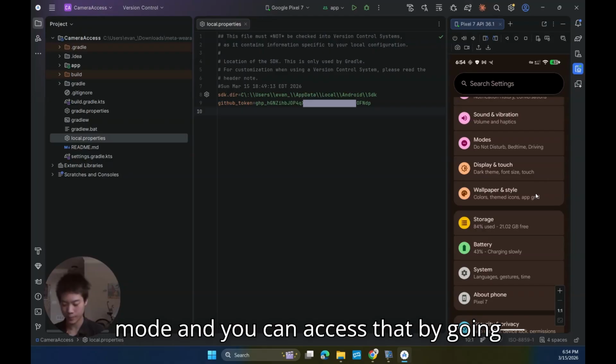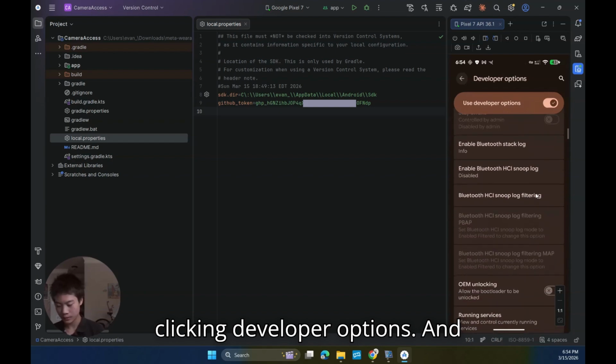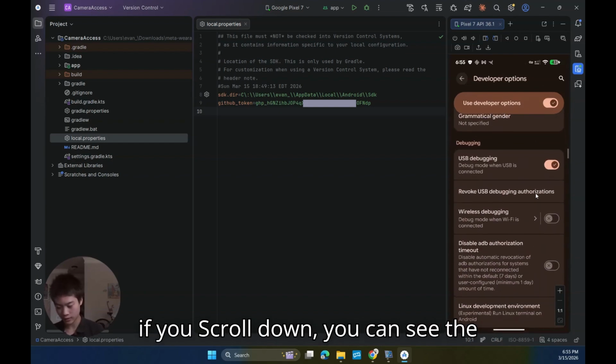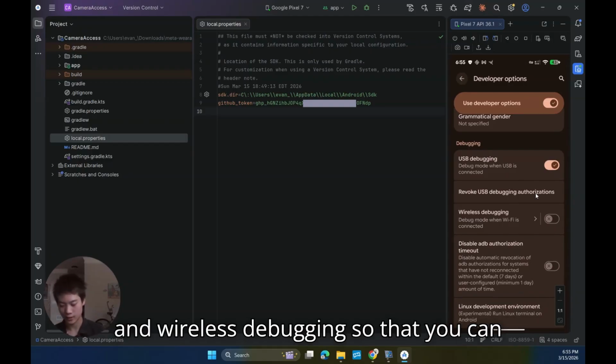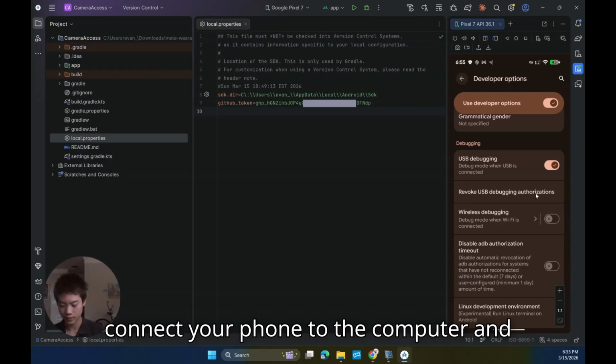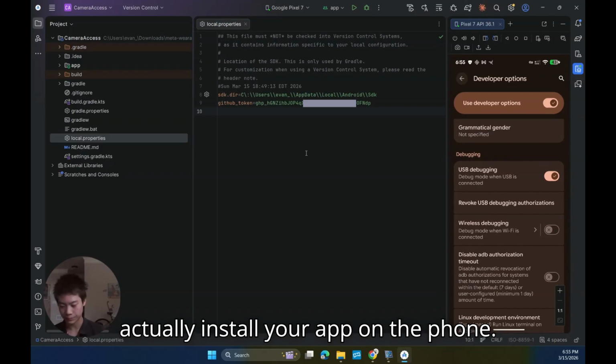You can access that by going to system, scrolling all the way down, clicking developer options. If you scroll down, you can see the option to enable or disable USB debugging and wireless debugging, so that you can connect your phone to the computer and actually install your app on the phone.